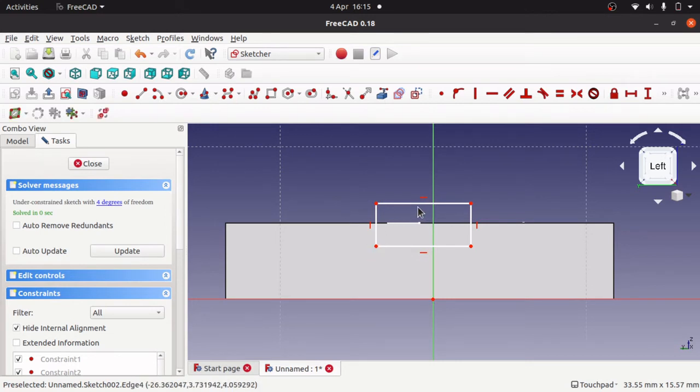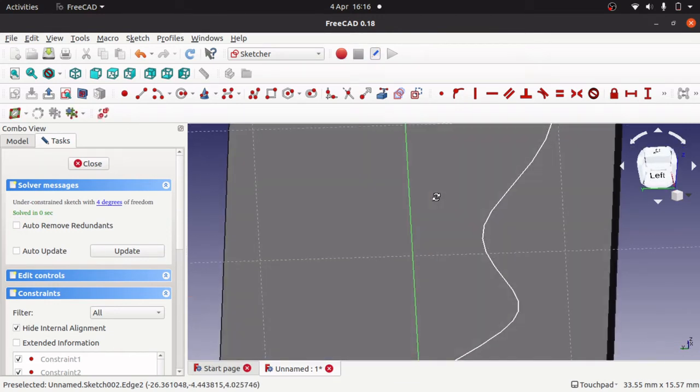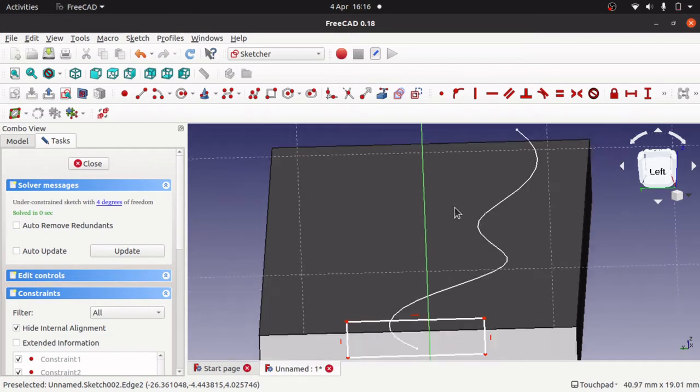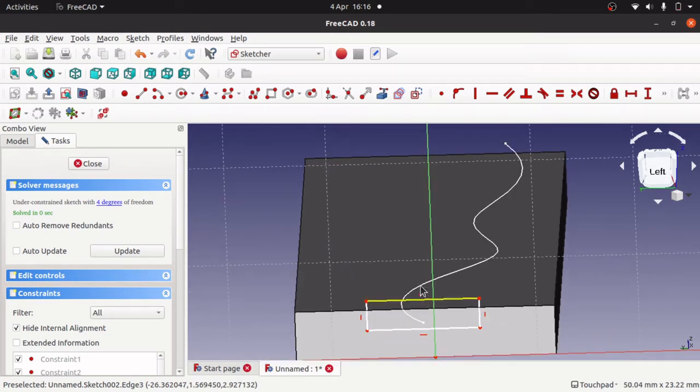So that's there. Let's just change it and decide what depth I want to go, and also what width. So that will follow the path and take that material out. So I'm just going to make that slightly smaller.